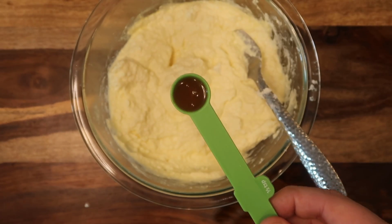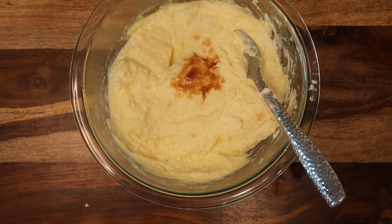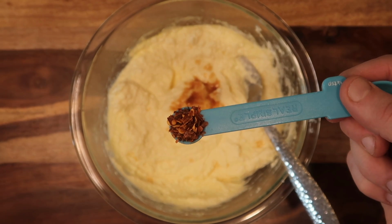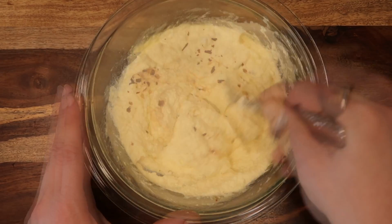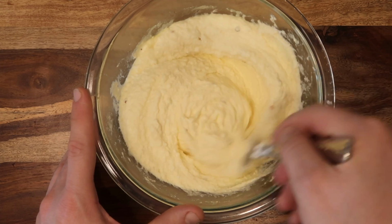And this is totally optional, but I like it with a little bit of a kick, so I'm gonna add in a half a teaspoon of Tabasco sauce. And you could actually add more if you'd like, as well as a 1/4 teaspoon of crushed red pepper flakes. Now these go a long way, guys. They definitely have some spice. If you don't want them in there, simply leave them out. Let's mix that up. And you could add in more red pepper flakes and more Tabasco if you want, or like I said, you can omit them completely.